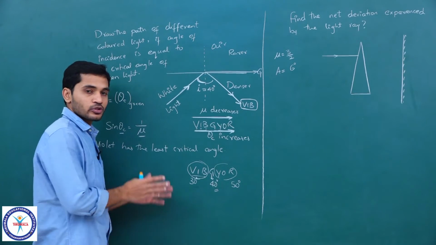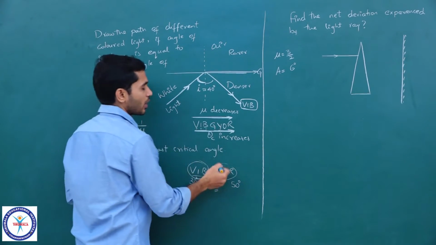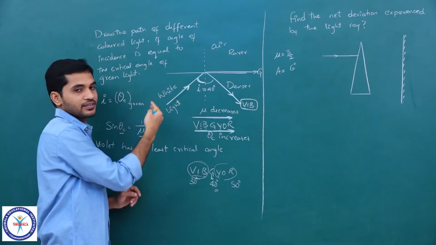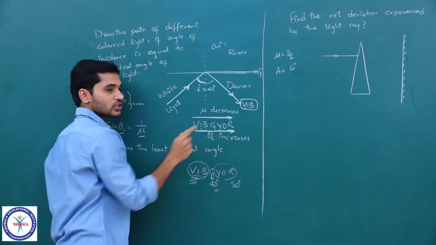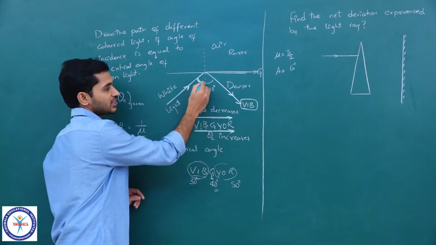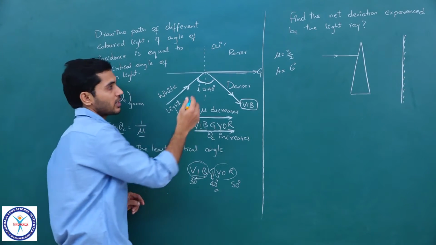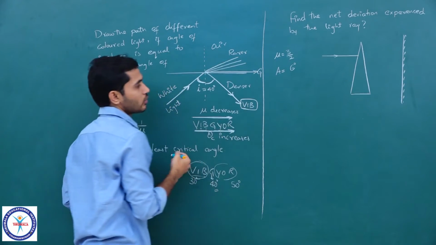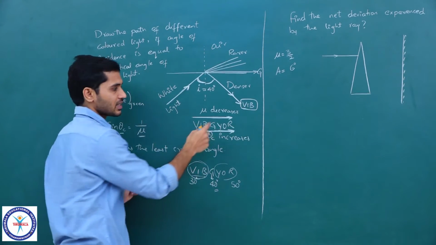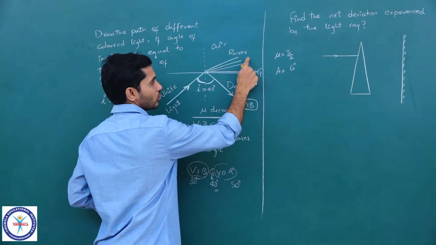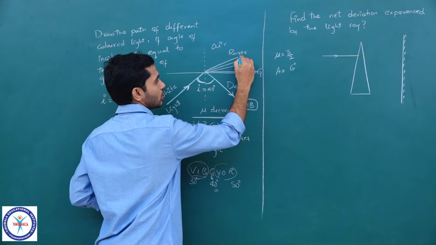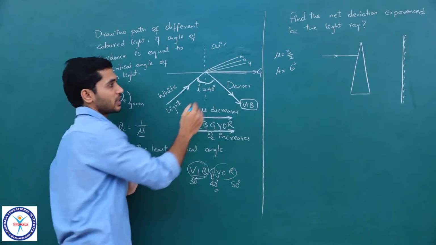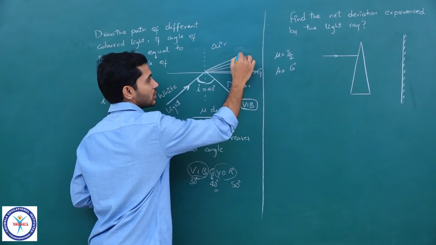So, will they also go in a group? Will all the three YOR go as one single beam? No, because that is refraction. Reflection has to happen in only one manner. Whatever is this angle, same will be this angle, correct. But refraction can happen in different ways. So, we can say that they go at different angles, and you can just easily say VIBGYOR. So, that is how the refraction occurs in this particular scenario, clear.